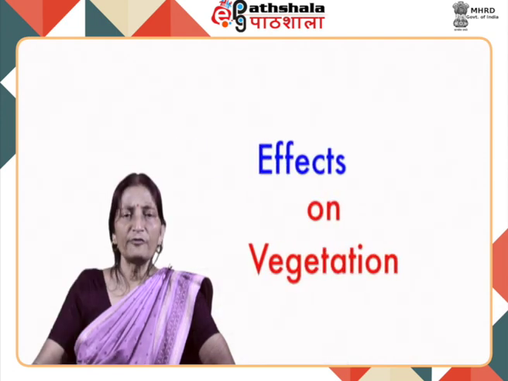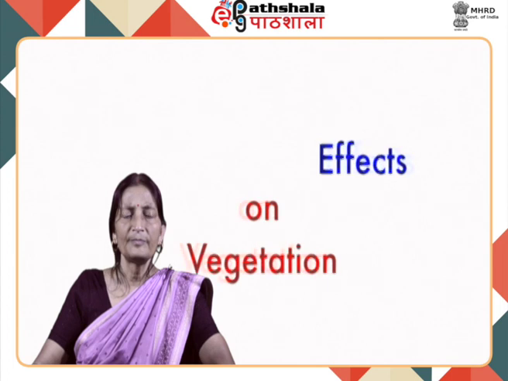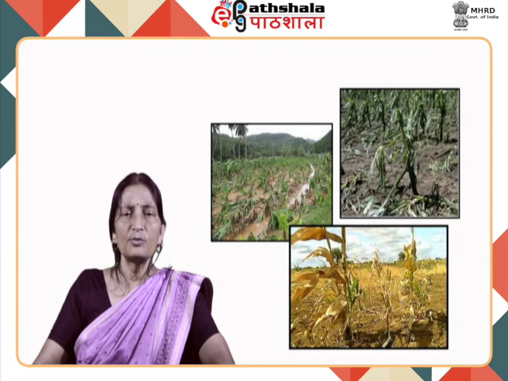The effects of nitrogen dioxide on vegetation can be looked at next. High levels of NO2 can have a damaging effect on vegetation, including leaf damage and reduced growth. It can make vegetation more susceptible to disease and frost damage. Even at the low concentration of 0.3 parts per million, NO2 suppresses plant growth.